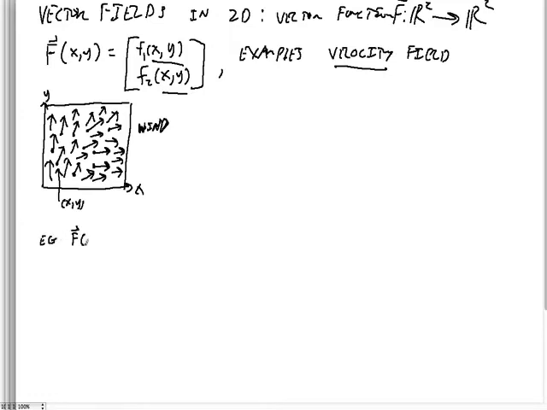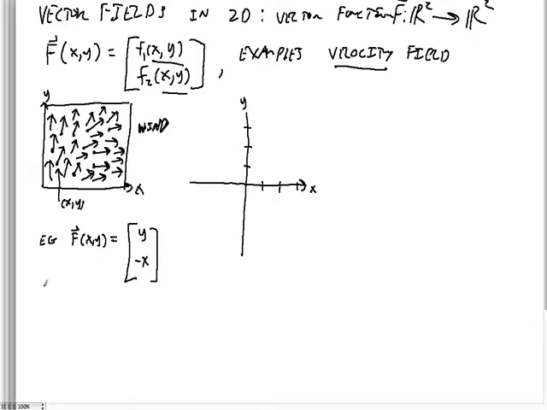We'll try f(x, y) equal to, we'll just make a function that we'll call this (y, negative x). So I'd like to get a feel for just plotting these things. So I'm going to make a little Cartesian coordinate system, and I'll put 1, 2, 3, 1, 2, 3. All right, so let's try a few example values.